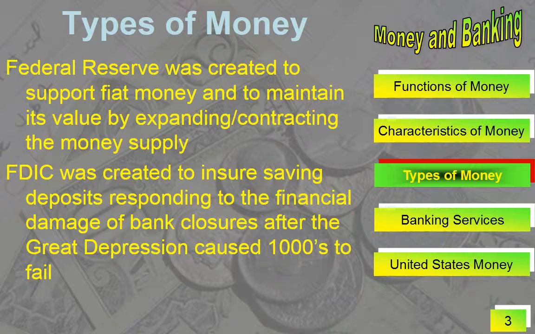Now, up until about the mid-2000s, the amount insured was $100,000. However, as we started going into the bank closures and other economic difficulties in 2008, 2009, the FDIC has bumped up the insured amount. Any savings account will be insured up to $250,000 should the bank go bankrupt. And so that is the current value that it is saved to. This concludes discussion number 2, the types of money.